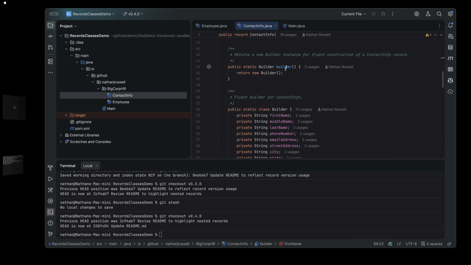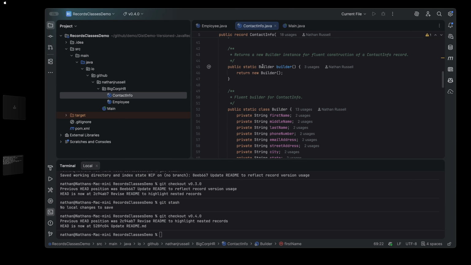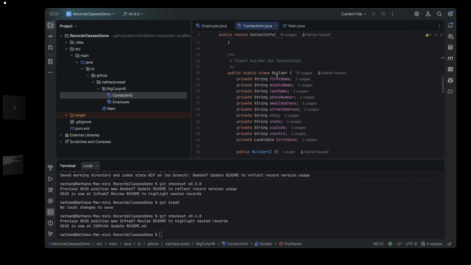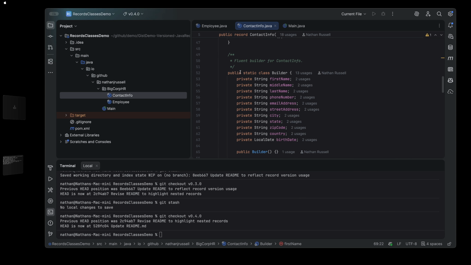So with this, what's happening here is public static Builder is going to be a method called builder. A method called builder is going to return back a type called Builder, and it's going to be a new instance of the Builder subclass. So the Builder subclass is static, which means you can use it without creating an instance of the record class.